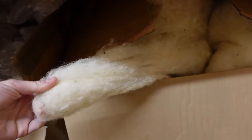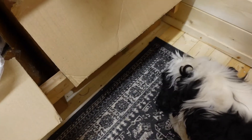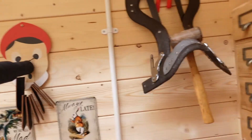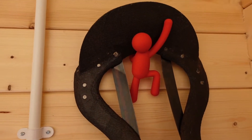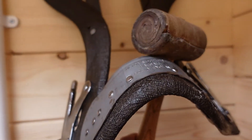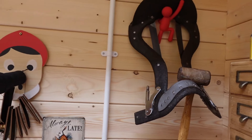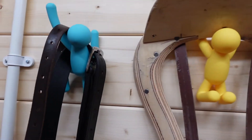Underneath this bench is flocking. That there is long fibre white wool — this is what we put in saddles that have white wool in. And this here is the Jacob's wool, it's greyer and a slightly different consistency. And there's Pumpkin eating some — standard Pumpkin. Here is a tree, so this is the tree of a saddle — this is what goes inside the saddle, being held up by a rather funky little man there. And this here is a rawhide mallet. That little man has some brothers and sisters over here: this one's also holding up a tree, and this one's got some stirrup leathers on it. There's Pumpkin having a sleep — everything she seems to do is sleep.